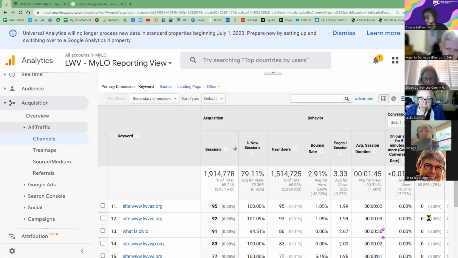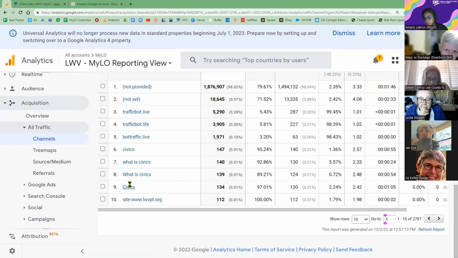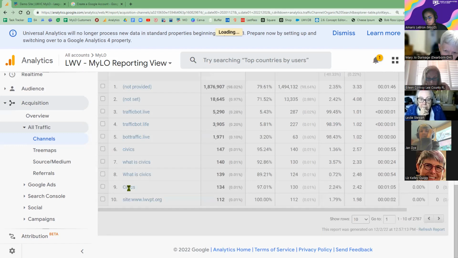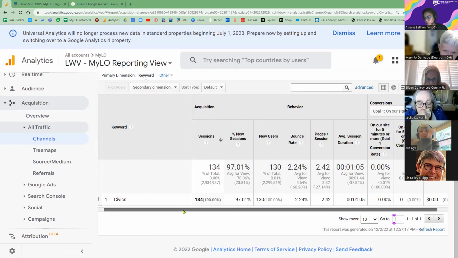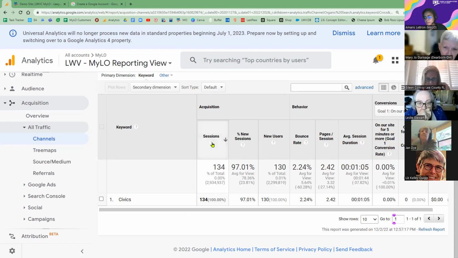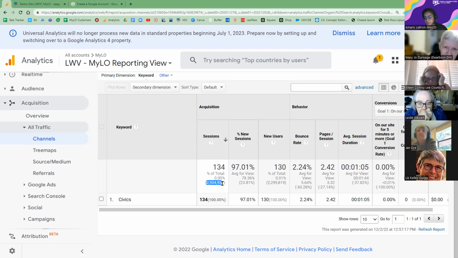So let's just take one of the first ones. If I click through to this one, to civics, it tells me that the number of sessions is 134. Out of the total number of sessions, it's pretty much nothing because we have a total of 2.9 million.